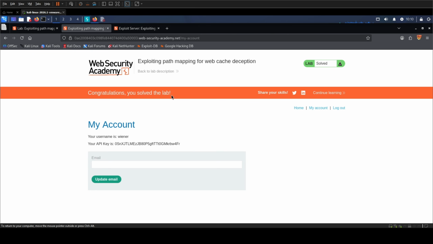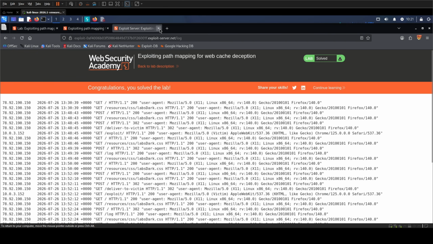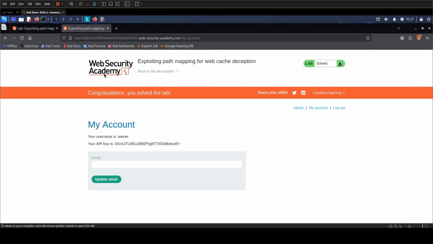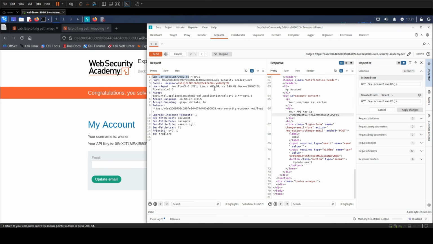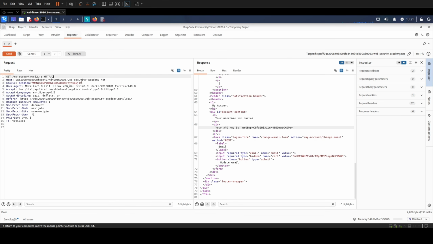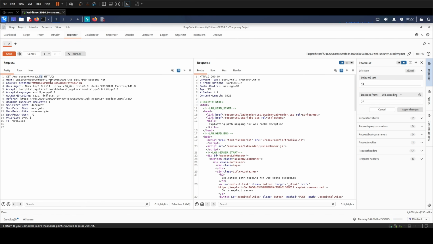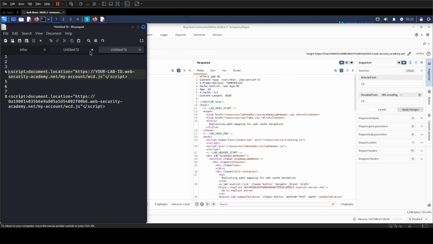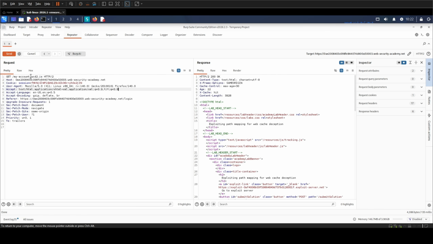Carlos's key accepted. So let's back up and look at why that worked, because this same shape of bug turns up in a lot of places. One URL, /my-account/wcd.js, got read two different ways. The server saw the account route, handed back the real private account page, and ignored the .js. The cache saw a .js on the end, decided it was a harmless static file, and stored it, private data and all. That one disagreement about how to read a path is the entire vulnerability. And the reason we could steal Carlos's specifically is that the cache key is on the path, not on the person.